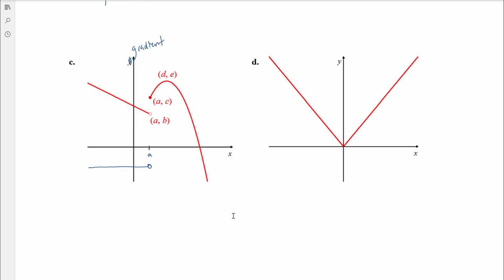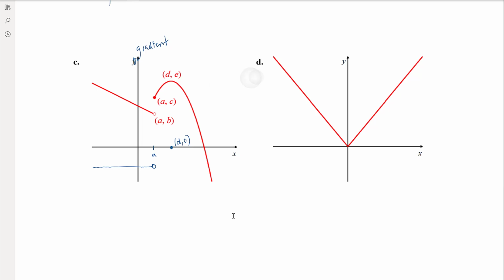We can see that we've got 0 gradient when x equals d. So it's definitely going to cross the x-axis at d. Okay, and we can see that we have positive gradient before that and negative gradient after that. Okay, so again, I don't know what the steepness of this line is going to be, but it's definitely going down, and it's again going to have a not included endpoint at x equals a. Because the graph is not differentiable at x equals a, neither of those endpoints should be included. It doesn't matter that this endpoint's included. Remember, discontinuous at an endpoint, so not differentiable at the endpoint.